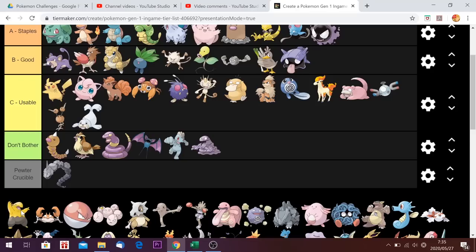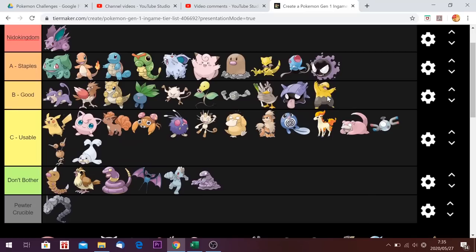Alright, Drowzee. It's a psychic type. I can't put it any lower than B, really. It's basically just bad Abra. It's bulkier, but slower and with less special. And you'd rather have more speed and more special. Not bad at all, but just use Abra. Krabby.